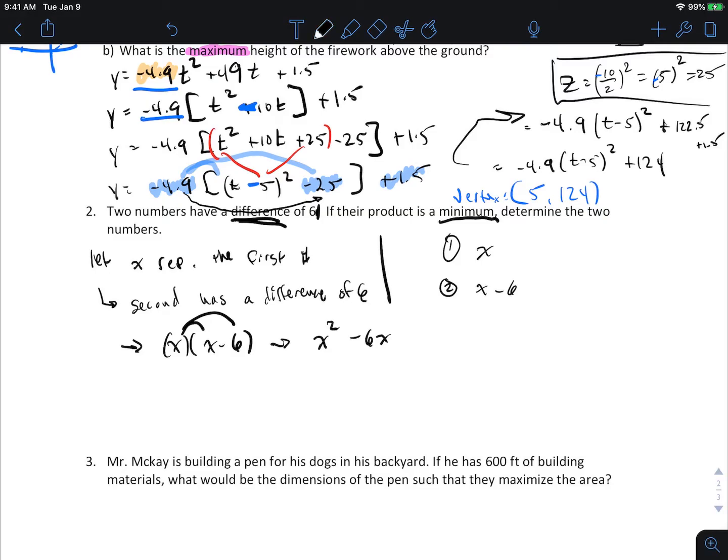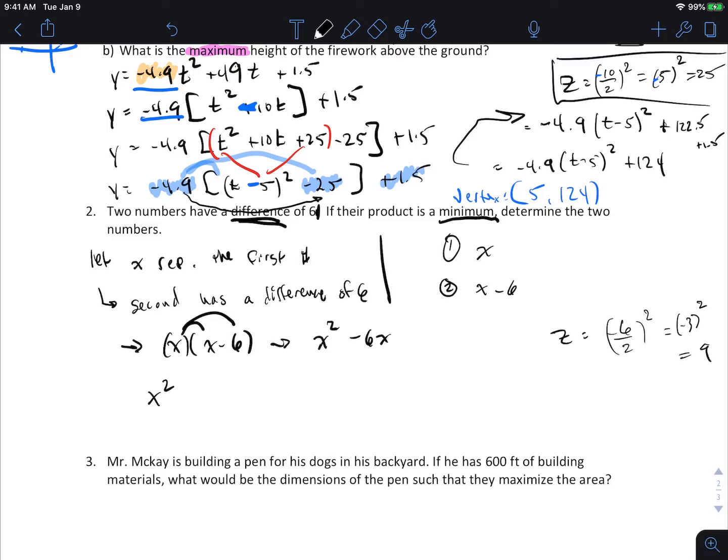I'm going to get x squared minus 6x. Okay. Are we okay? So now I want to figure out, okay, what's that minimum value? I'm interested in the vertex, right? This one's easier than the ones we showed you yesterday because there's not even a value over here. We're just going to complete the square on this, right? So we're just going to go, okay, fine. I'm just going to find the z value, sorry, and it's negative 6 divided by 2 squared, which is negative 3 squared, which is equal to 9.